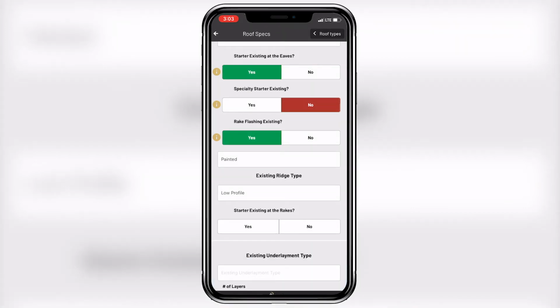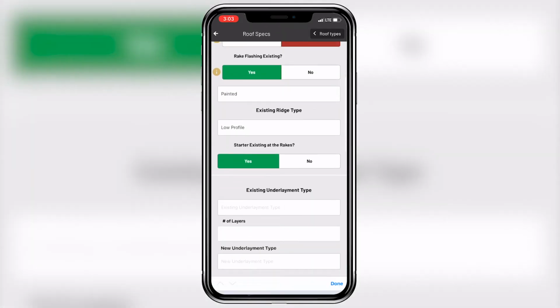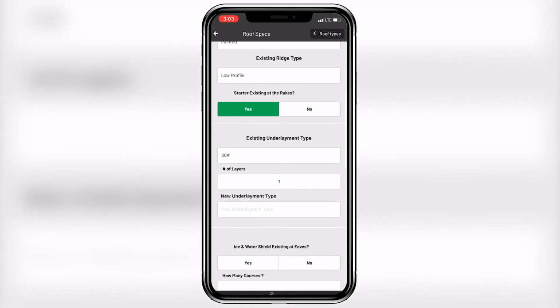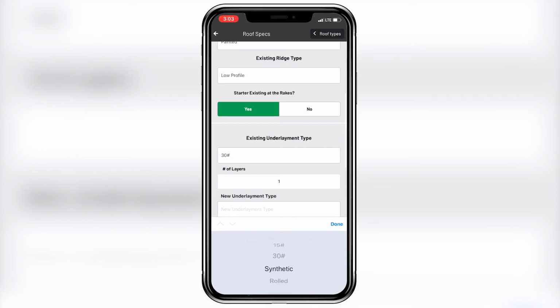For the existing underlayments type, we do ask how many layers are existing, because if your crew has to tear off more than 2 layers of roofing felt, then that is additional labor that we need to account for within the estimate, and we want to get you guys paid for that. So if you can spot that there are multiple layers of felt existing, once again, please get a good photo of it, clearly delineate between the different layers, so that way we can easily show layer 1, layer 2, layer 3 in one photo, and that way we can get you paid for it very easily.